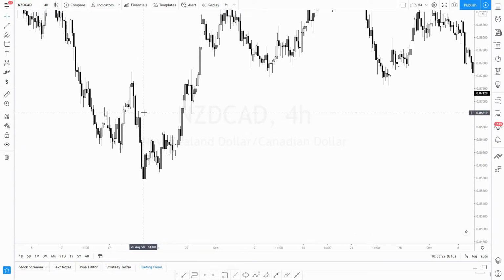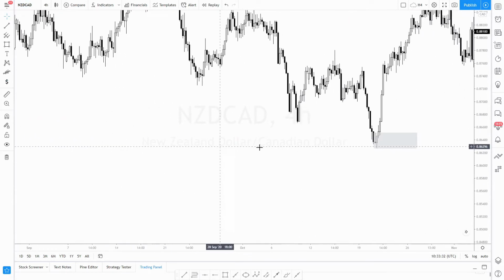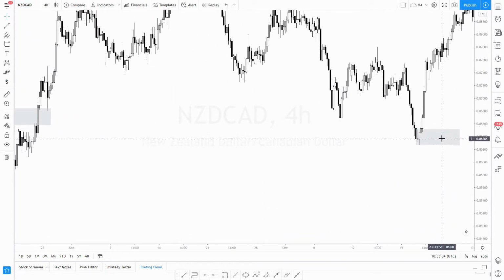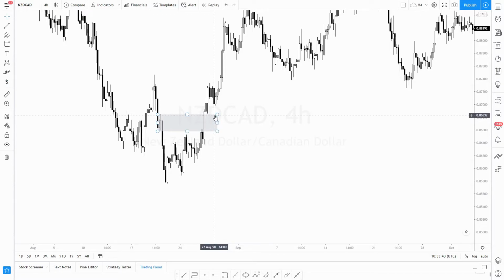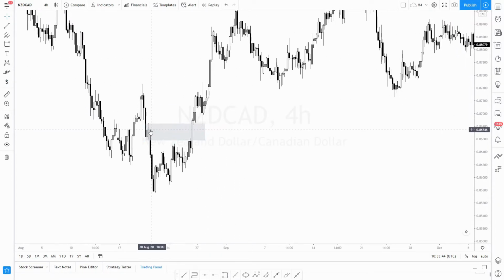They've taken that out. This would have been a nice little zone right here, and that's taken that out. With this candle would have been a nice little retest, which it probably did, which was this retest right here. It's come down, retested these levels, and then gone. And then you see another retest right there as well. It's come down, retested it, and then away you go. So we want to start looking at high probabilities, the ones that are breaking.